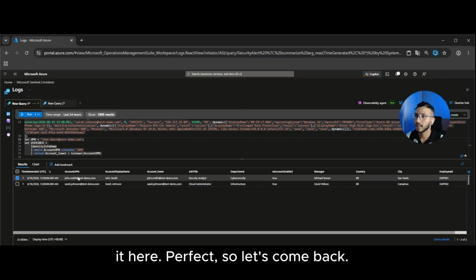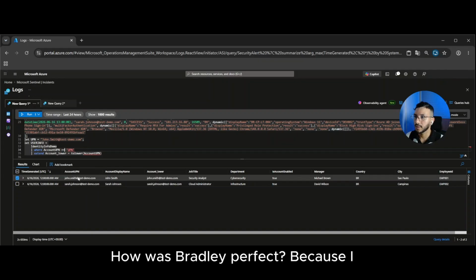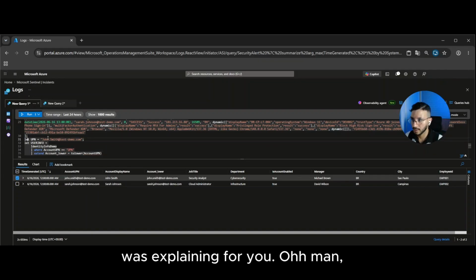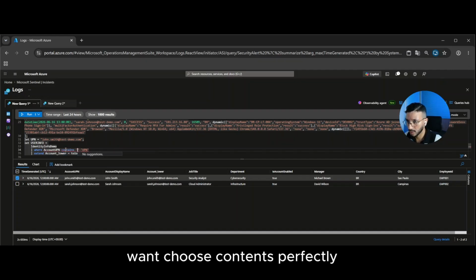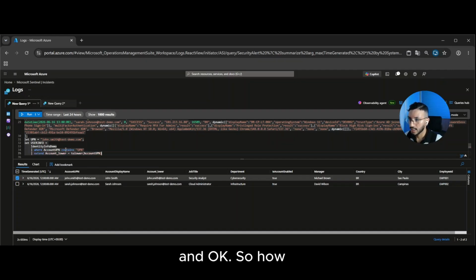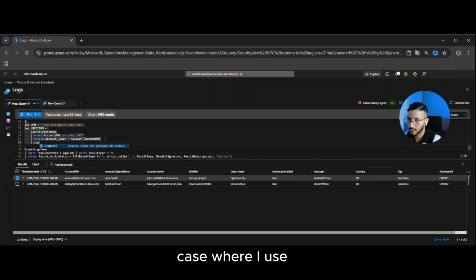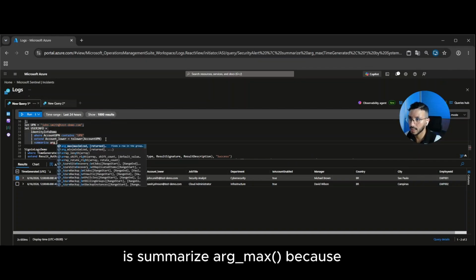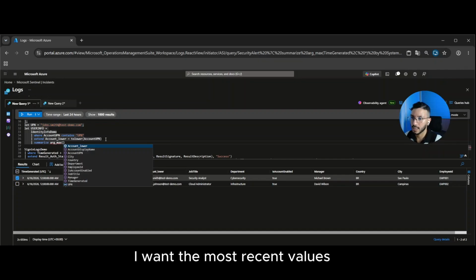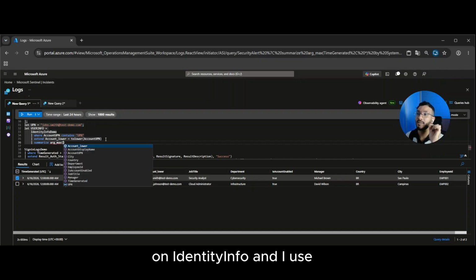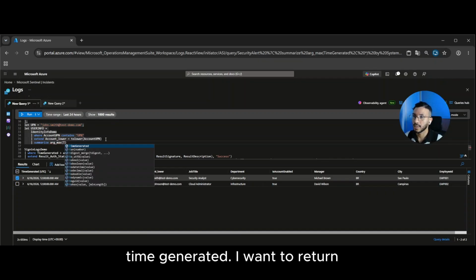Perfect. So let's come back. I was doing this previously because I was explaining it to you. Oh man, let me put it here. Okay, now equal. I want to use contains, perfect. I want to convert all these values from AccountUPN to lower case. What I use is summarize arg_max, because I want the most recent values in IdentityInfo, and I use TimeGenerated.